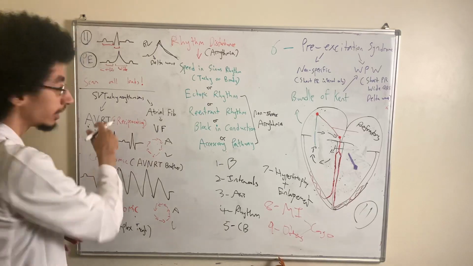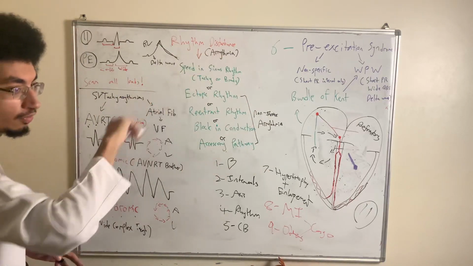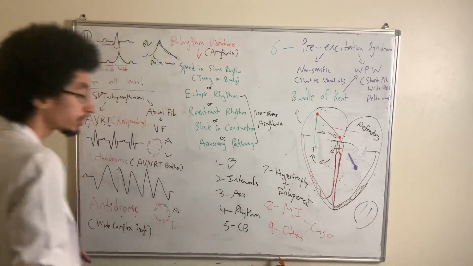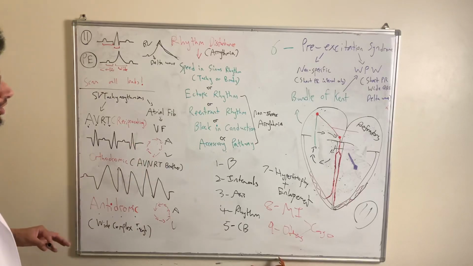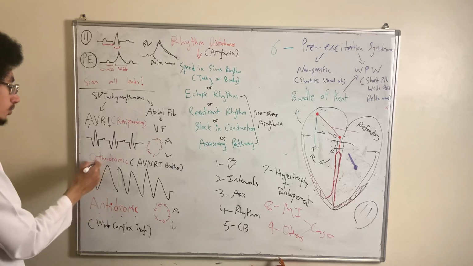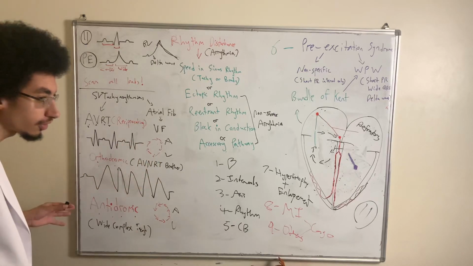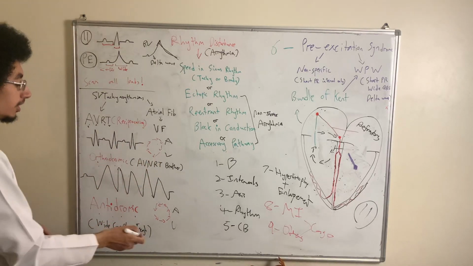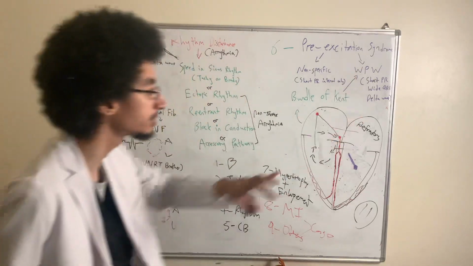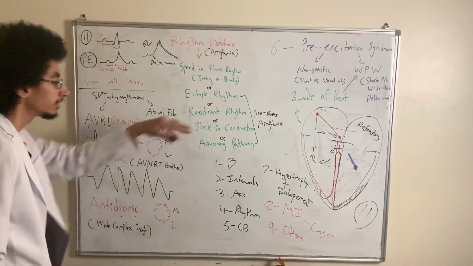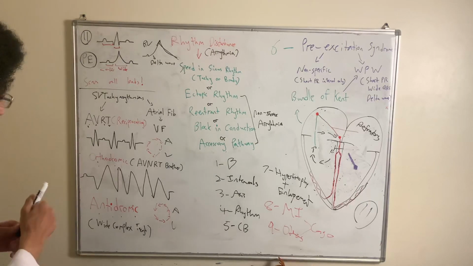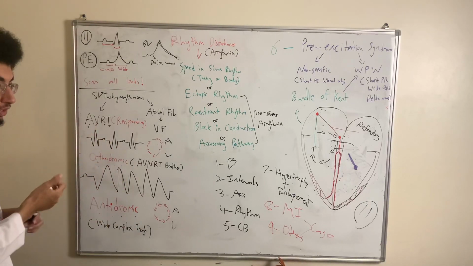And we have two types, according to the direction of the wave of depolarization that is reciprocating between the atrium and the ventricle. Because we have an early premature action potential, whichever pathway is refractory will decide whether we will have an orthodromic AVRT, or an antidromic one, which is a wide complex tachycardia that is going retrograde, the opposite way towards the AV node, while the orthodromic is going anterograde, forward towards the AV node. So those are the two subtypes of AVRT.